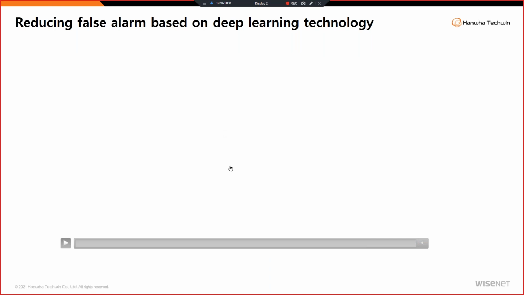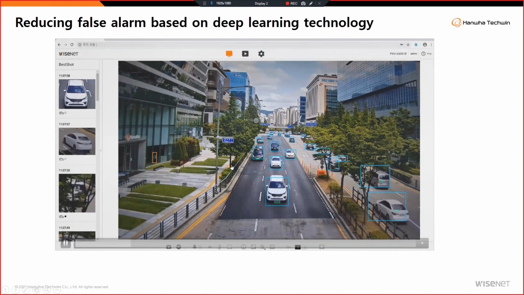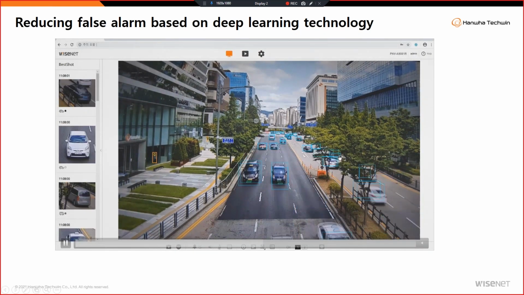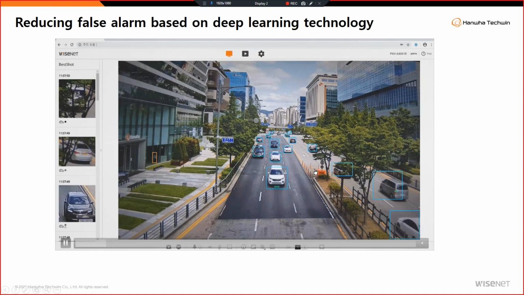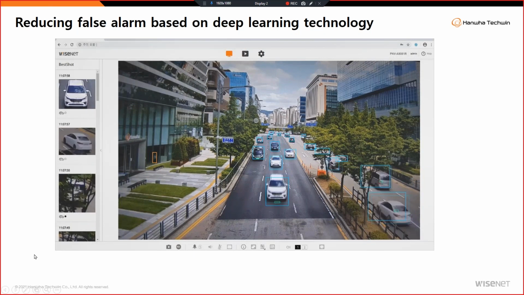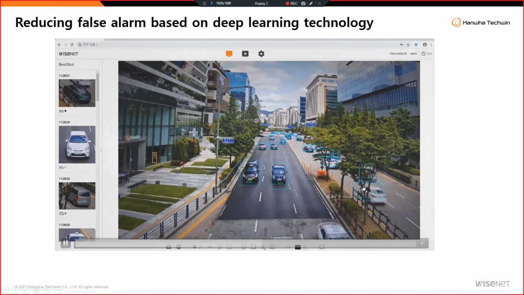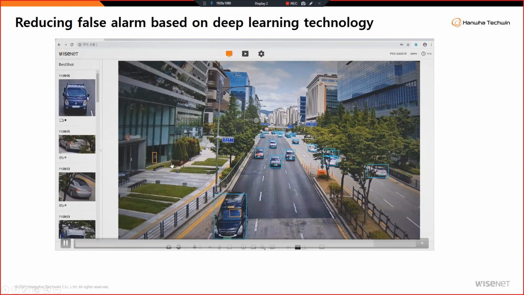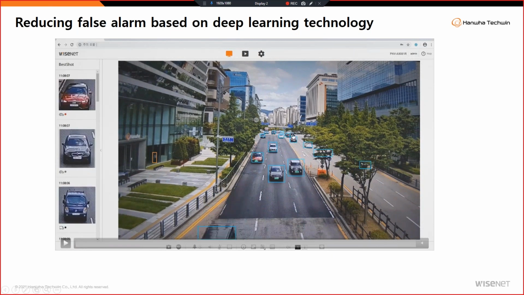An AI camera, since it is trained to detect a person or a car and nothing else, or you can train for specific objects, it doesn't matter where the person is, where the car is. If it sees, it will detect it. You see, there is a person standing here, it detected. There's a car coming through. All the different box colors for different objects, it will detect. Even behind the tree, it detected.